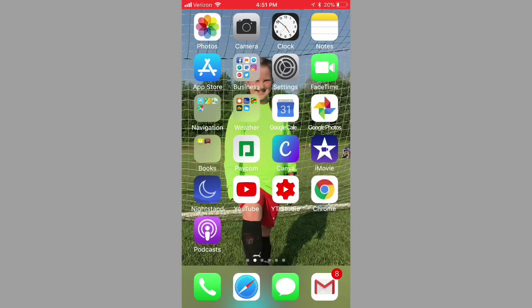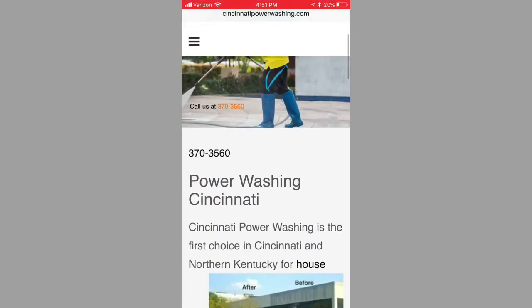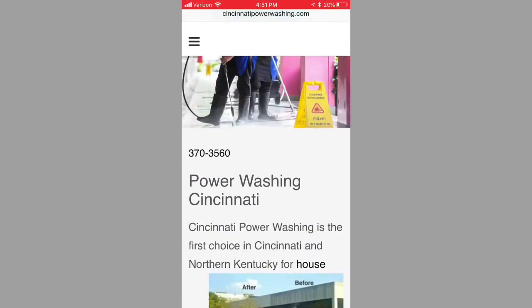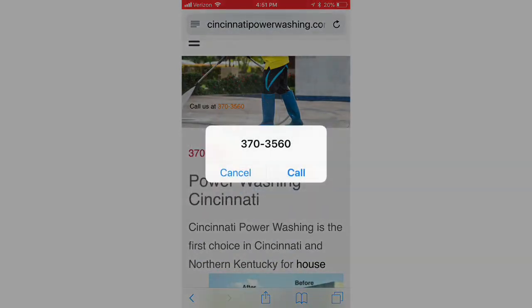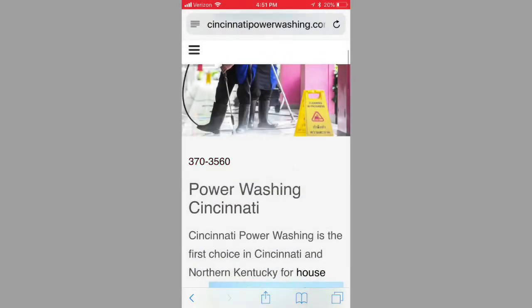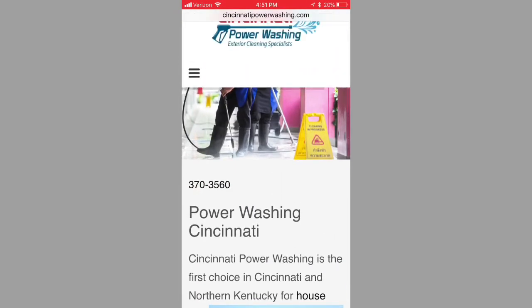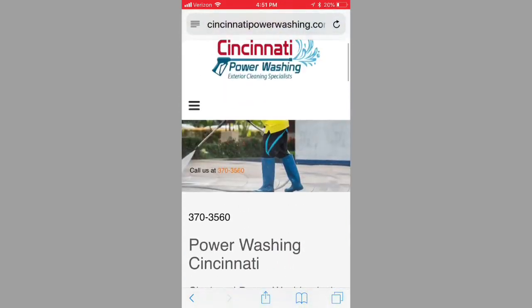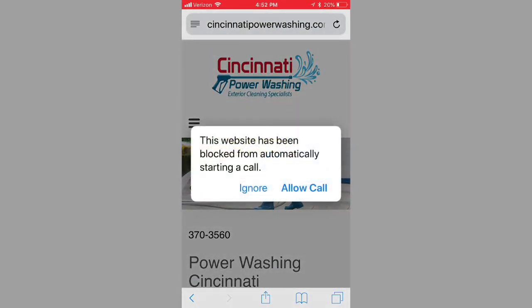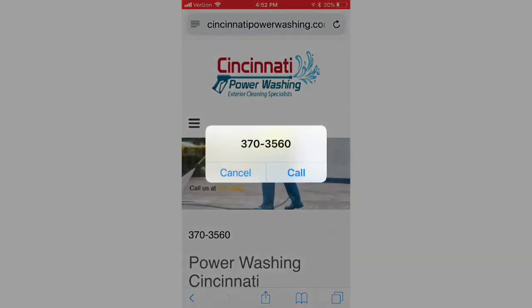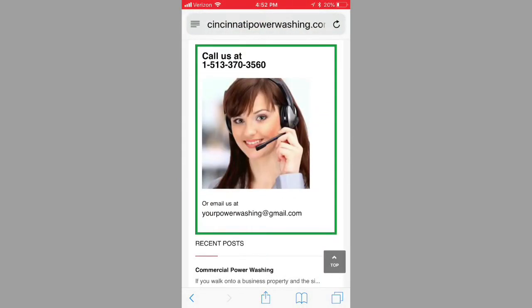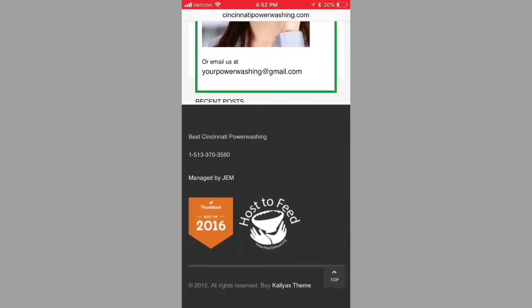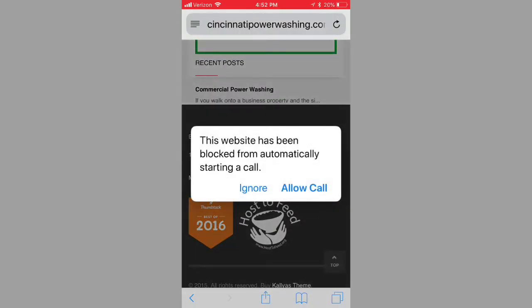So on the bottom down here, we have the Safari app. This is Safari, iPhone's way of doing things. With that being said, I can hit this button, it'll allow call, and there's my phone number. It pops up, right? That's awesome, right? Absolutely. I don't have to remember a phone number. They got one in the picture. It allows me to make the phone call, and there I am. I got it up and running. I got one down here at the bottom. I got one down here. All these are clickable. That's awesome.